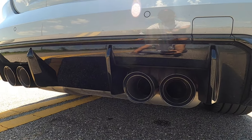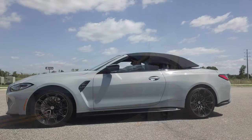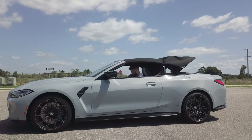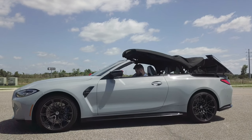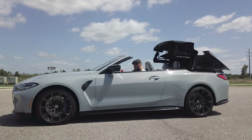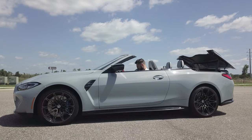Adaptive M suspension with electronically controlled dampers and M control modes so you can get more sporty and athletic in your drive. LED tail lamps is standard, and the exhaust on this is going to look just as aggressive as the oval exhaust for the RS Audi Sportback, if not a little bit more. It's a bit more simple up top, but I appreciate that because it's a convertible. M Sport differential with a double joint spring strut front axle, five-link rear axle, and topping it off with xDrive to give you all-wheel drive.